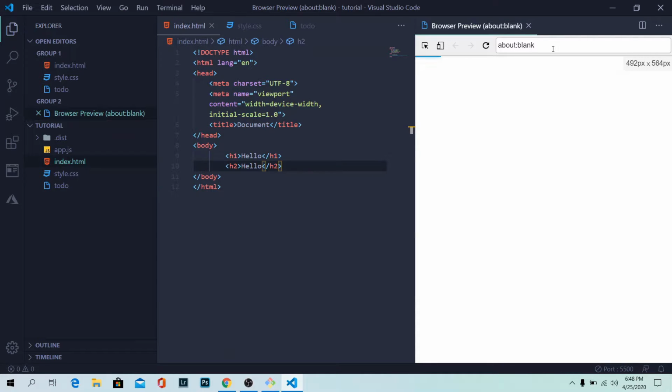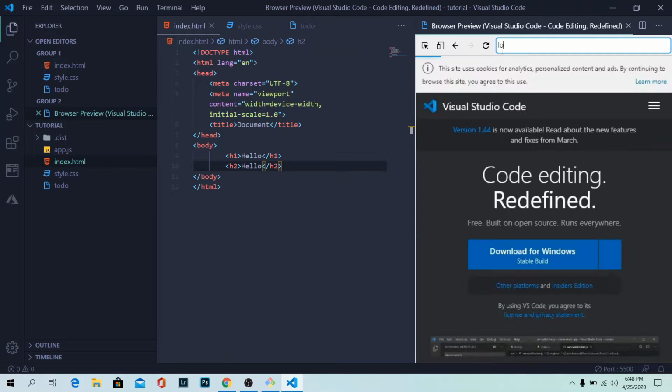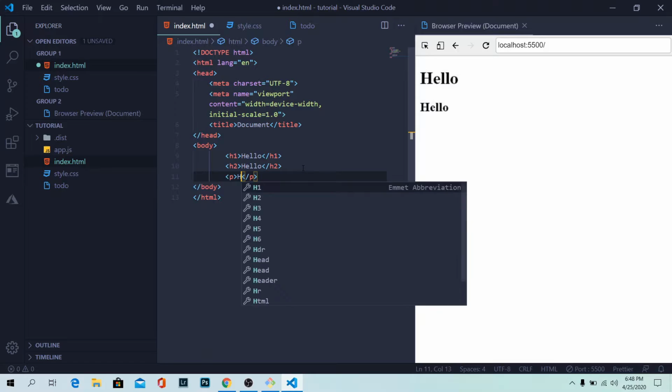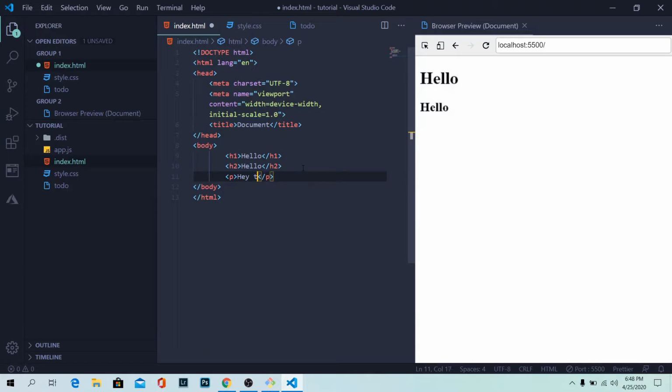The URL bar is completely empty, so please replace it with your localhost, default port 5500. You can see the change. If I write another paragraph, hey there, and press Ctrl+S, you can directly see the change there.